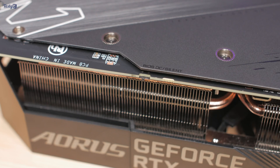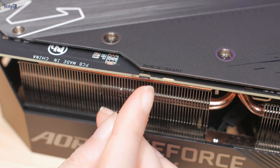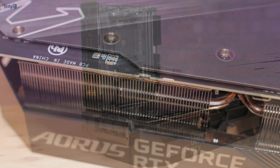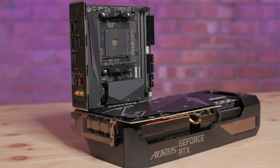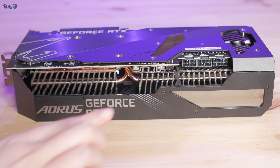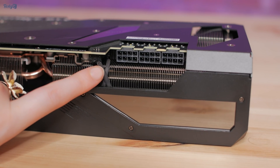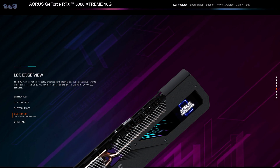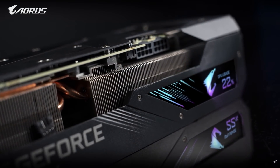The Xtreme also doesn't really exhaust anything out of the rear of the case — instead it has more output ports. It's a dual BIOS card with a little switch to toggle between silent mode and OC mode, with OC being the default. It's nice to have as it makes flashing your VBIOS less scary since you always have a backup BIOS. There's also a really nice metal backplate with RGB, and on the other side of the cooler there's a little LCD screen. My only complaint about the cooler design would be some cables that are oddly missing from all of Aorus's marketing renders and even unplugged in their first-look YouTube video, which is a bit sus.